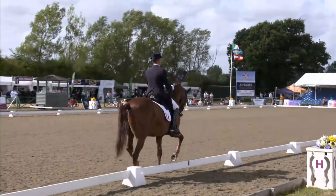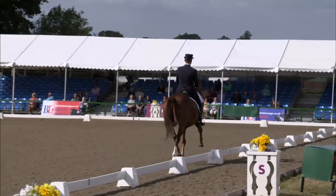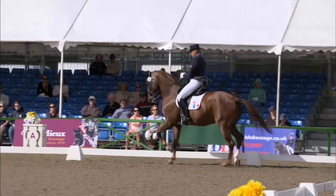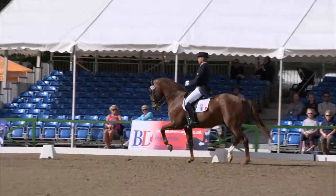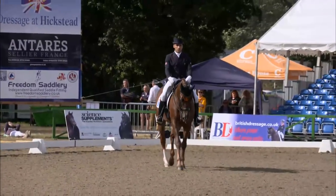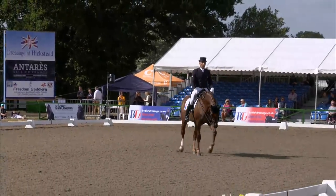You can see how brittle that transition to canter was. And a lot of them are anticipating another piaffe. Exactly right. He doesn't quite have the scope in the canter half passes that he has in the trot half passes, does he? Yeah, he's shrinking in front a little bit and almost cantering the front legs coming back on himself rather than really pushing them out in front and saying, look at me. Very high quality commentary skills that we're provided with. Fresh from Linley.